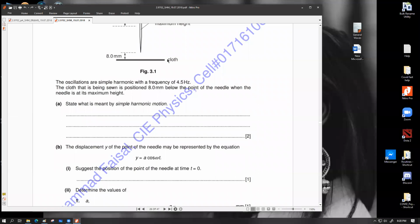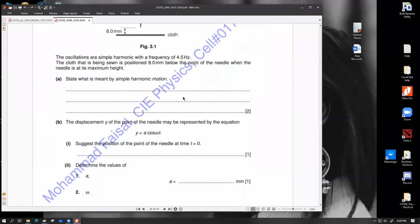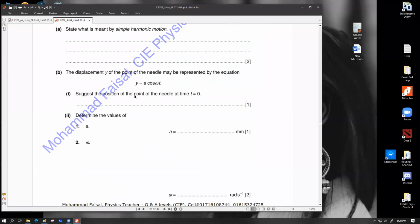We're using the reference for cloth because the distance for the needle head is given with respect to the cloth position. So that's why we are using this part. So moving on. Determine the values of A, determine the value of omega.